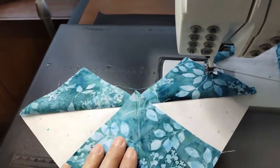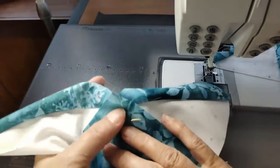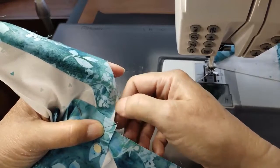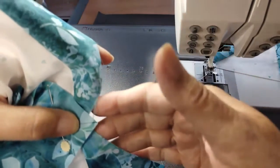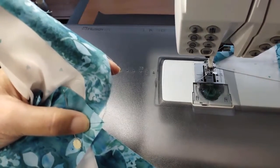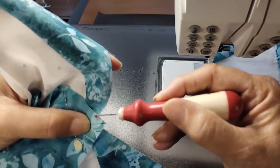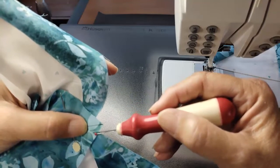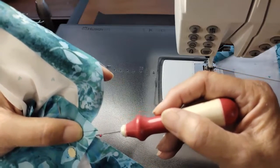So we've got this. Let me just put a pin right here so I can show you. The important part here is that this point be in the middle of these two pieces that we previously sewed and cut. So you can see that this is evenly in the center. And the reason that's important is when we sew our 1/4 inch, it's going to begin right here. That's where our seam will be, right in that notch there and right into that notch here. And this should be your generous 1/4 inch seam allowance. It'll be just a tad wider.